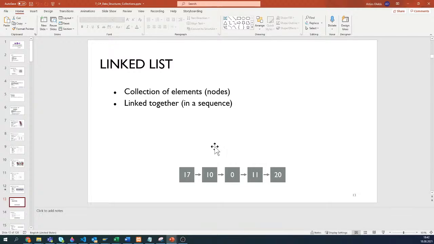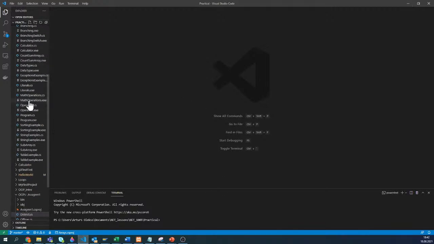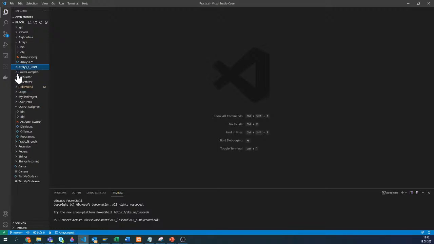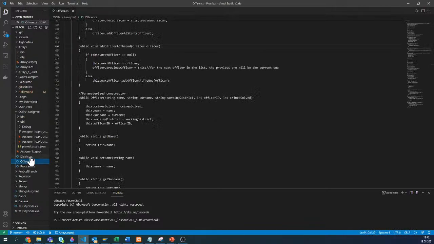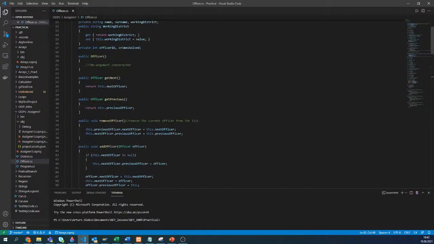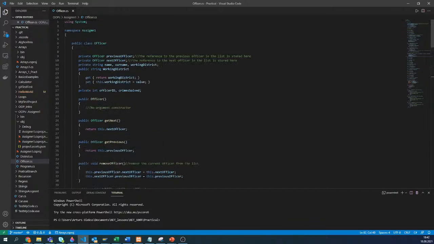As we discussed last time, we also created some kind of implementation of a linked list type. I used the officer class, and we implemented some kind of linked list structure.